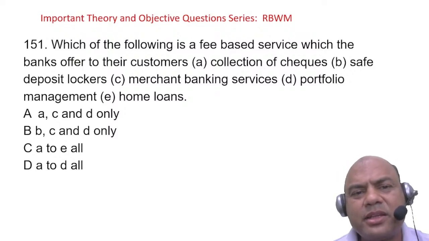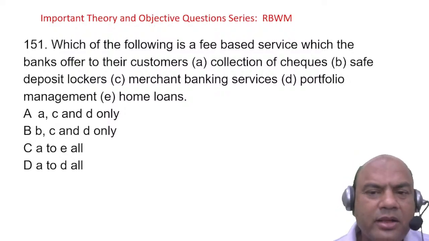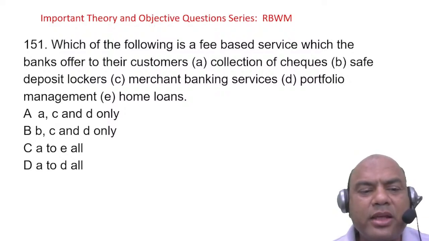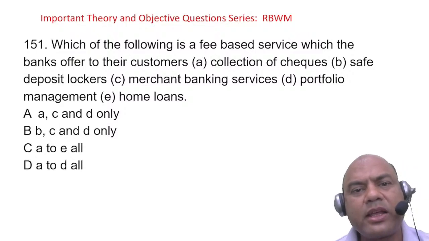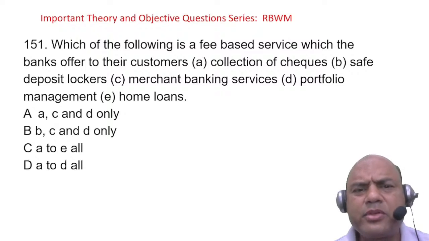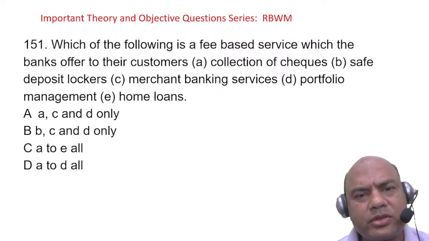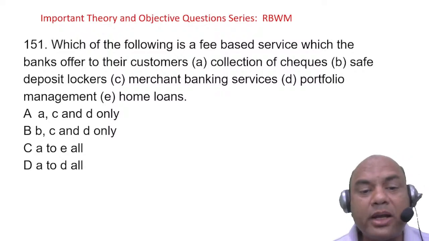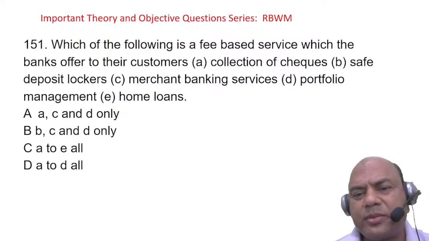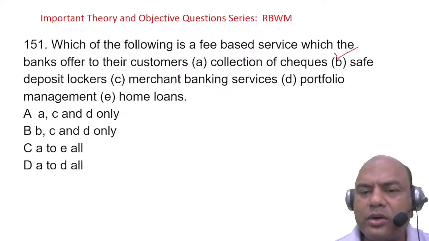Now you'll say, sir, fee-based is okay. We understand that we take commission from that customer in either way. Here, fee-based means what? It can be in any form. I can take a personal direct fee, or I can take some locker rent. Locker rent means what? Rent is after all a sort of fee only, isn't it? So many of you might say that okay, B is okay, sir. Safe deposit locker, we take the rent.